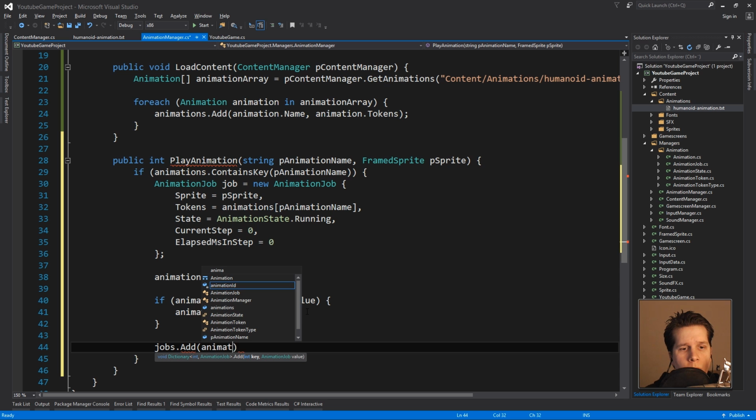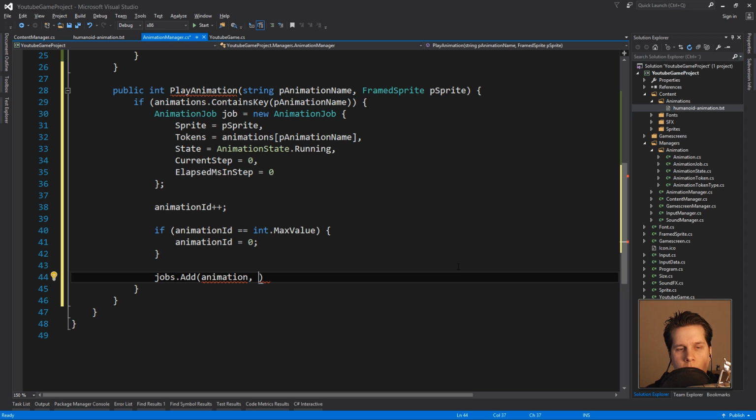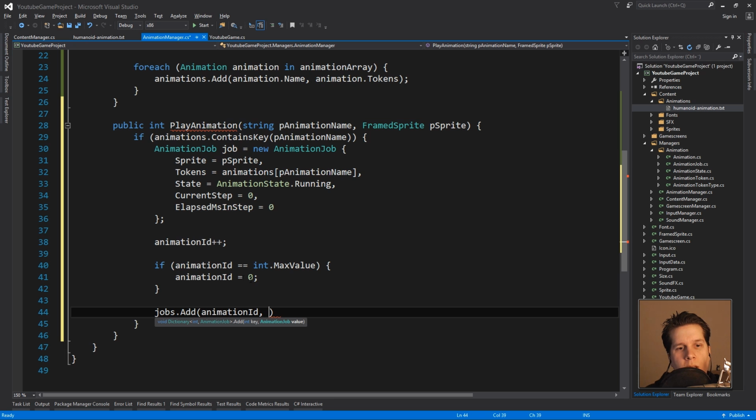So we're going to add to jobs then, which is this one, an active job. So we'll say the animation ID. This is actually something you have to think about as well, since we add jobs with animation ID and this can loop around. It probably doesn't remember animation ID 0 when it's gone through that many animations, 21 billion or whatever it is, 21 million or something.